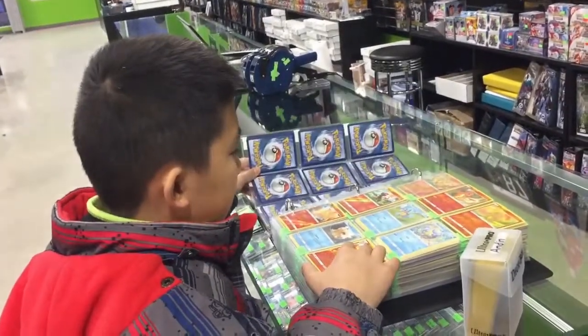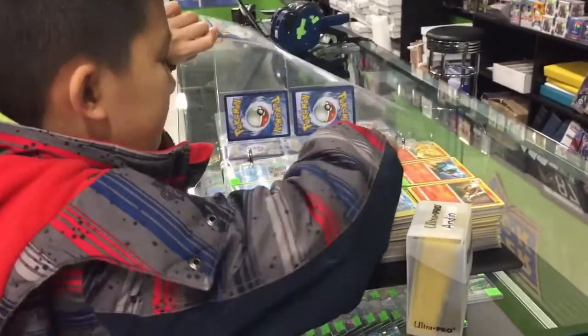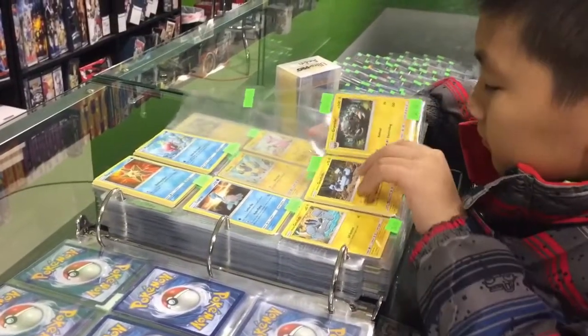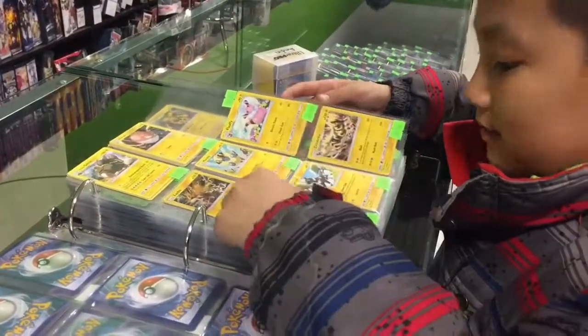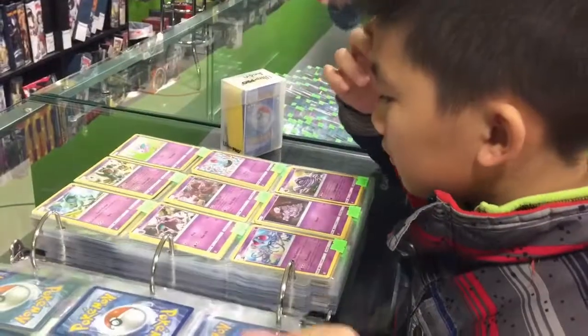Now I'm going to be looking at the Team Up Master Binder. The card I need is Erica's Hospitality. I will also need a Black Market Prism Star and a Tapu Koko Prism Star. A Needle King.